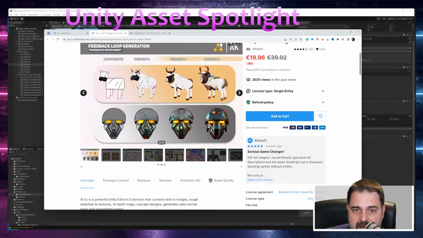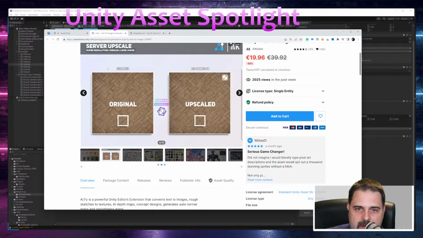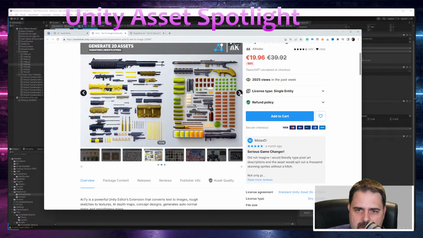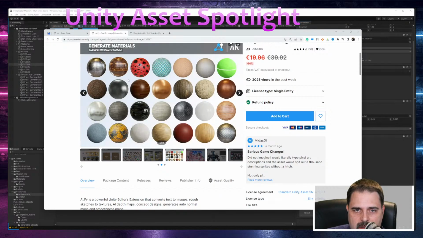You just give it an image like that, and then you can iterate it until you get something a lot cooler. You can upscale even 8 times, I think, and it looked quite nice, and a lot of people liked both of these AI related plugins, and it can generate textures which are tileable as well.